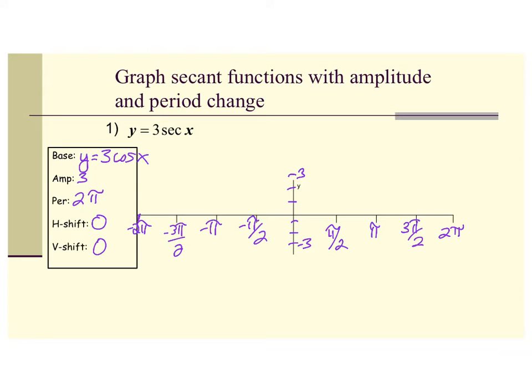Color, so we'll do it in blue. Cosine starts at amplitude, so it's going to start up here and drop, up, up, drop, up. Those are our points for our base function. Now we're going to do its reciprocal. To do that, we take everywhere we have a 0 and lay down an asymptote. My asymptotes are going to be in red. So I just draw a straight up asymptote right through any and every 0.